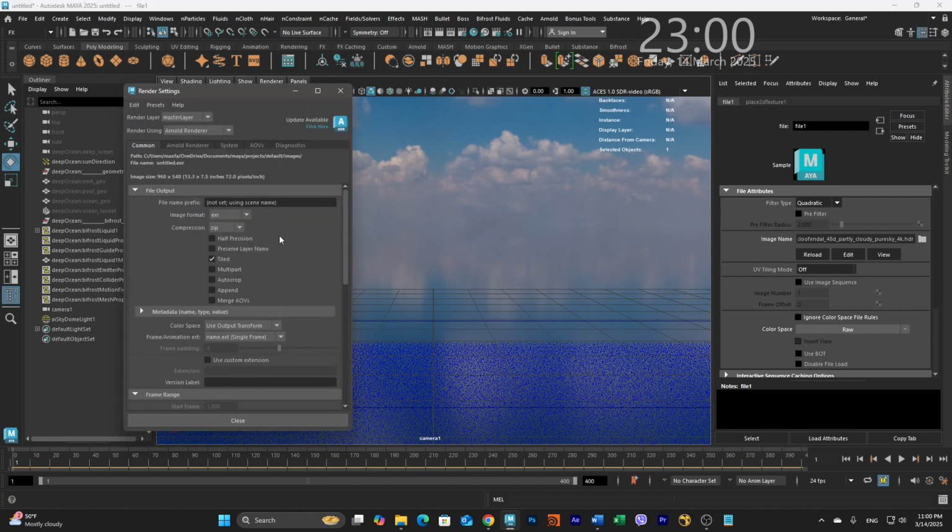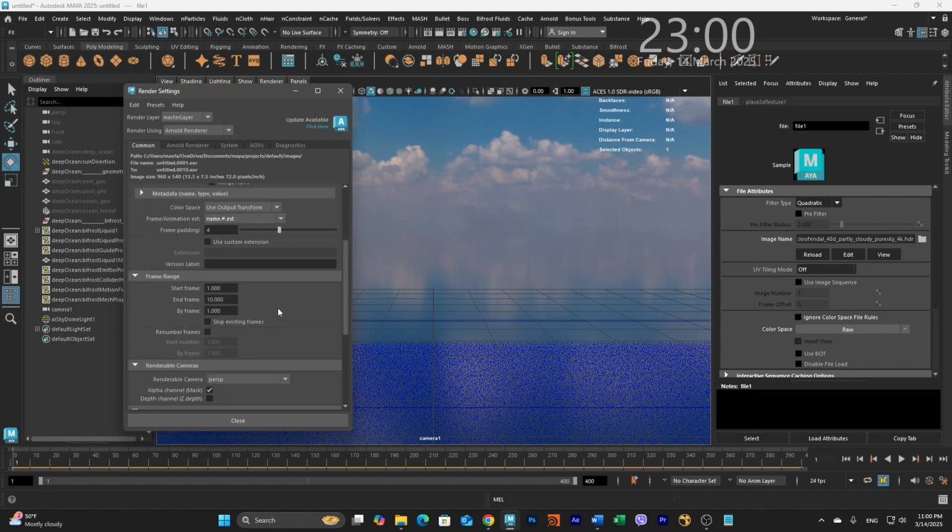So we go to display, to render settings, and here we choose EXR, number extension, frame range. Then we specify 400 frames as it is in this scene, and camera 1, renderable camera 1.